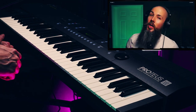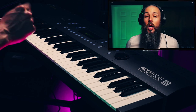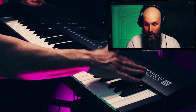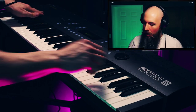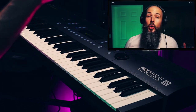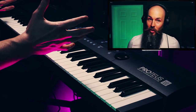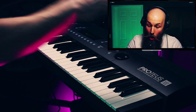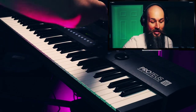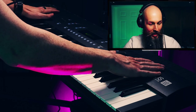The Proteus was used by Mark Snow to score the X-Files. Also, Robin Miller used this exact model — the Proteus Plus Orchestral Master Performance System, which is the keyboard version of the rack mount — to score the original Myst from 1995. It's in fact the only synth, or sampler I should say, that he used. So the entire Myst soundtrack is hidden away within this thing right here.